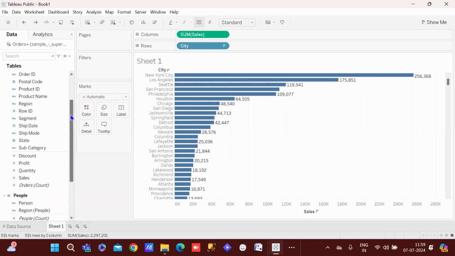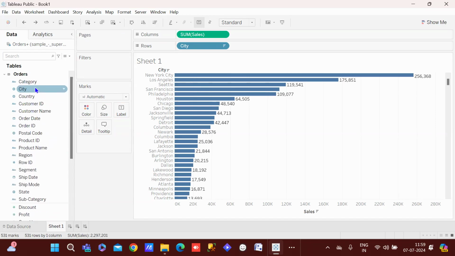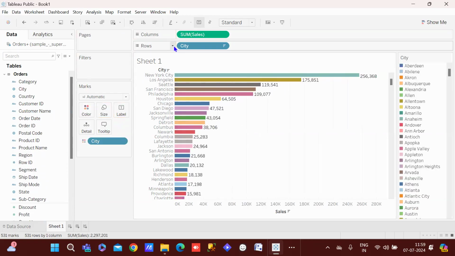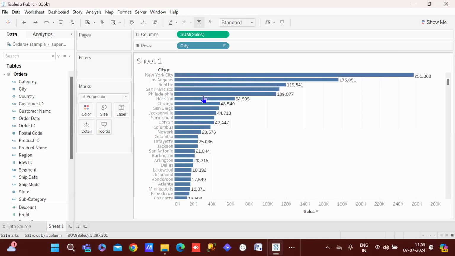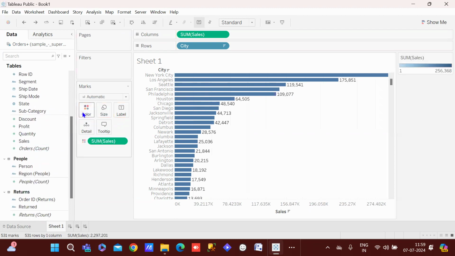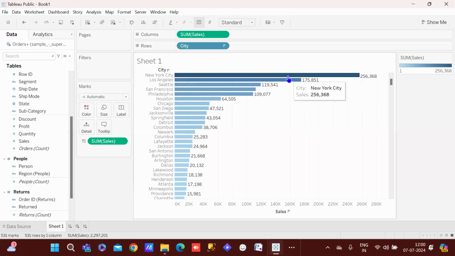From here itself we can sort it, or else you can simply add it like this also, but we will get a different result. See, city wise, the color is going to change. I don't want that. What I will do is add this field directly here. See, the darkest colors are dark blue. The lowest values are in light blue.